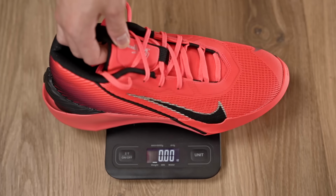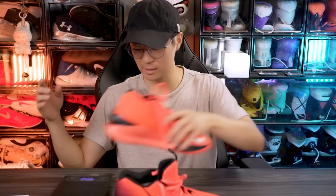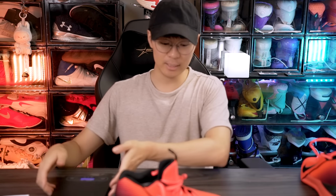I mean, this shoe actually feels not as heavy as you would think, but it doesn't feel super lightweight, right? It comes in at 11.85 ounces. Let's check the other shoe. 11.65 ounces, right? So this shoe is a lot lighter than average. The average weight of my shoes is around 12.5 ounces, but that's for the past 10 years, you know what I mean? But for the past year, the shoes have been really lightweight. I would say average around 12 to 11.5 ounces.